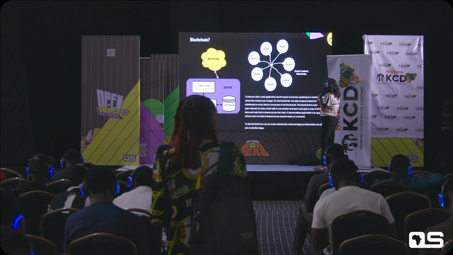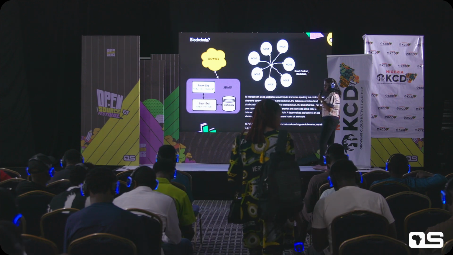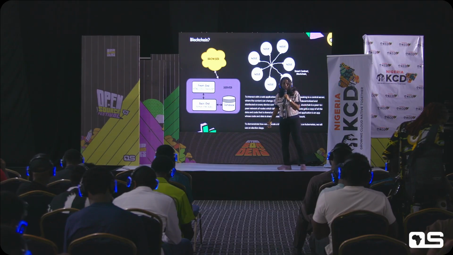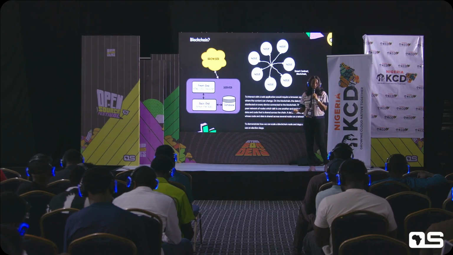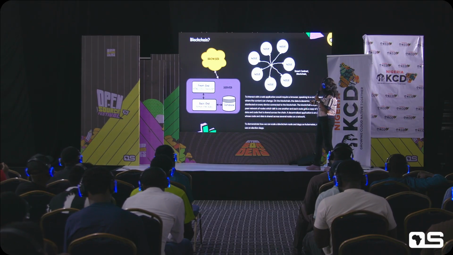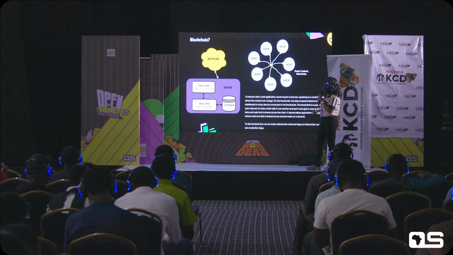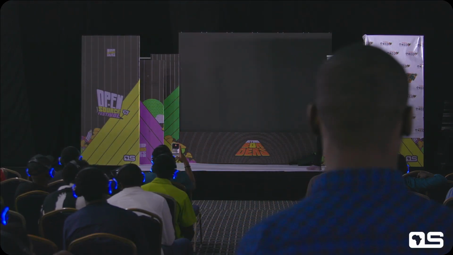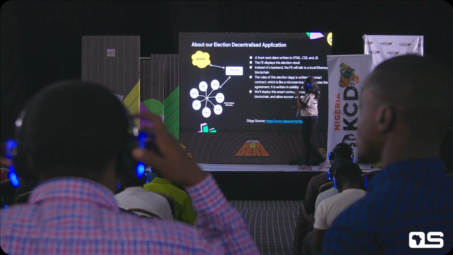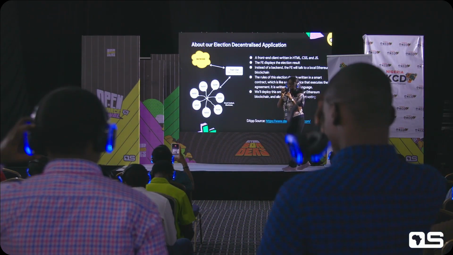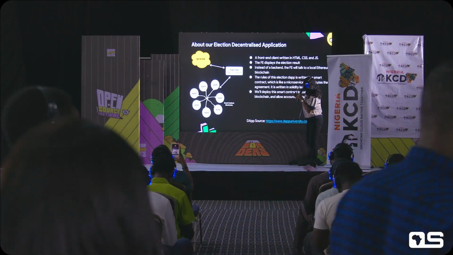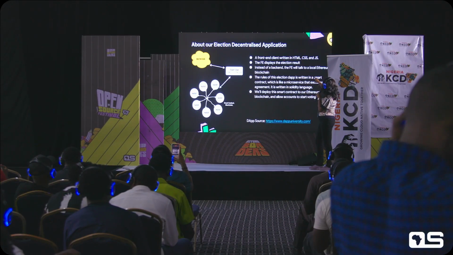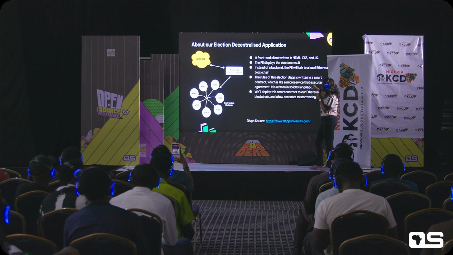So to demonstrate how we can scale these nodes, a decentralized application node, I'm going to be taking an example app from University, an election application. Just a bit of background about what this application is about. It's an election application, and it has a front-end client that is written in HTML, CSS, and JavaScript.